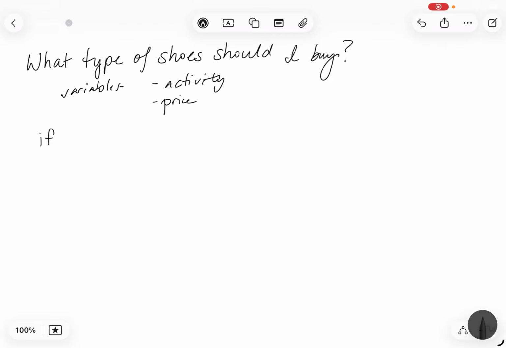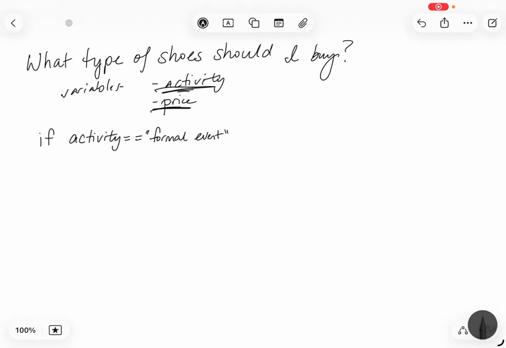All right, so we need to account for what type of activity we're doing as well as what our price point is. So for my first tier of this conditional statement, I would do something like: if my activity is equal to, let's say, formal event. Maybe I'm going to a wedding or something, so I need some nice shoes to wear with a dress.